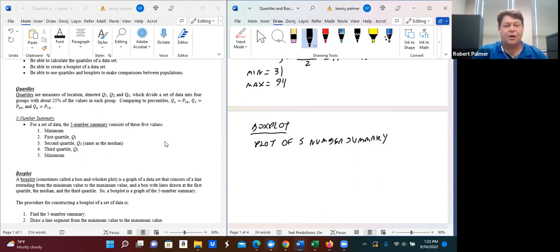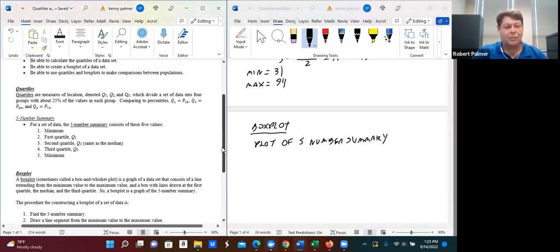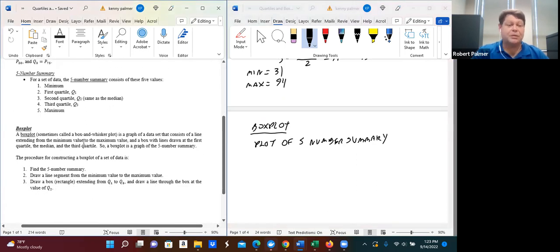So let's read this over here about box plots. This is a box plot, sometimes called a box and whisker plot. You'll see it called that, and you'll see why. It's a graph of the data set that consists of a line extending from the minimum to the maximum value, and then a box with lines drawn at the first quartile, the median, and the third quartile.